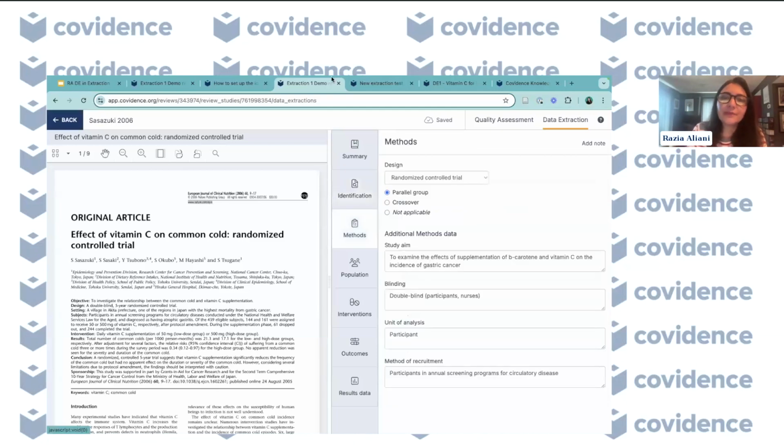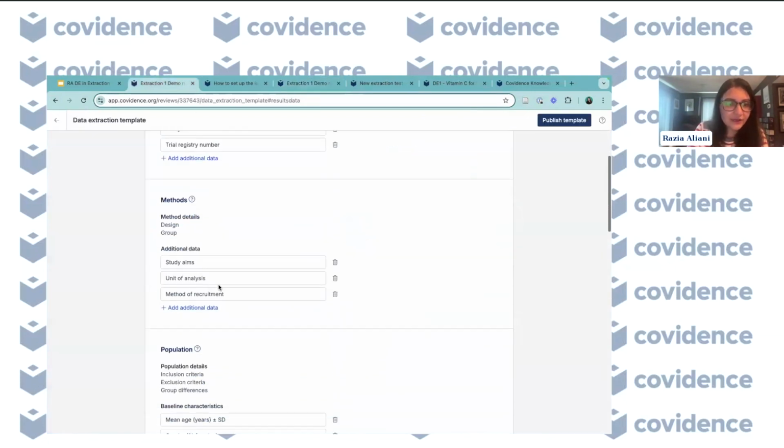Now going towards the method section. So here you'll see that as I mentioned, this will be a drop-down menu. So here there are different study designs to choose from, and you can also say whether it was a parallel group, crossover, or whatever, and then study aims, everything that we added as additional fields here.